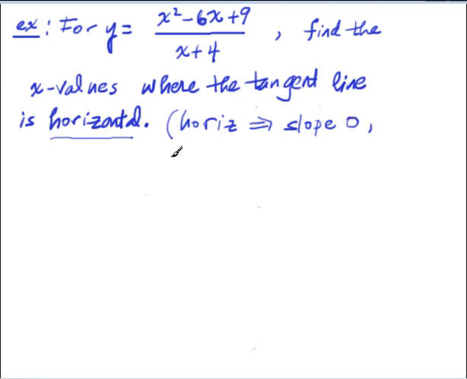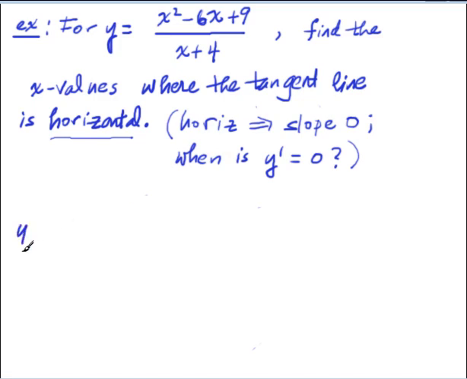All right, so we want to find the slope of the tangent line. When is the slope of the tangent line equal to 0? That's the same as asking when is y prime equal to 0? Remember, y prime, the derivative, gives us slopes of tangent lines. So we have to first find y prime and then set it equal to 0. Now y prime's a quotient, so we're going to use the quotient rule.